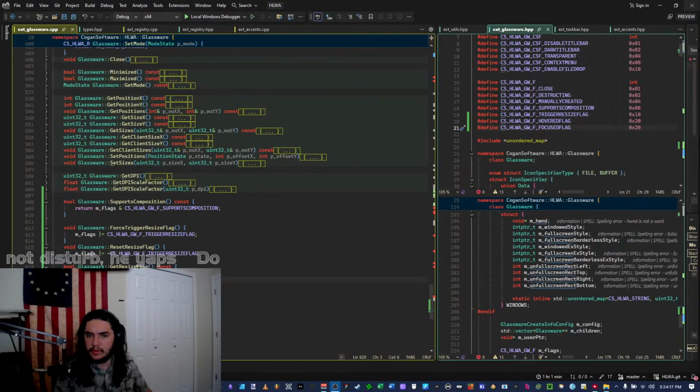Custom color. That's unfortunate. I'll have to re-render that, so I'm just gonna hide that for now. And I'll just get back to development.